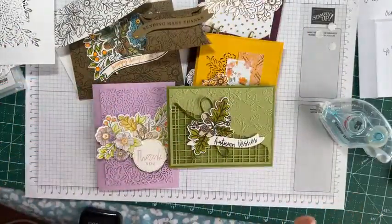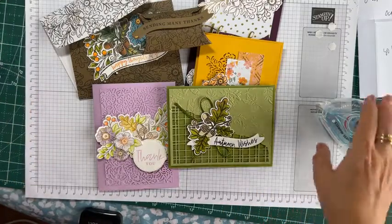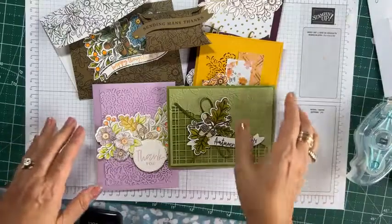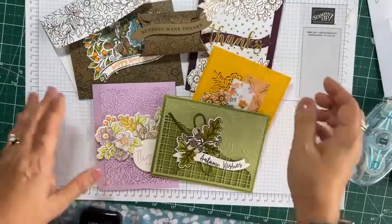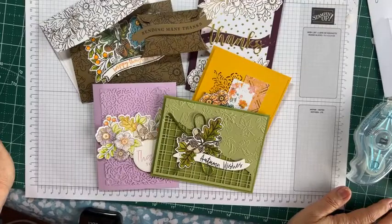Let's see. I think that's all for today. I am going to be very busy trying to get all my cards done for on stage. No, not on stage. Backstage. Yep.